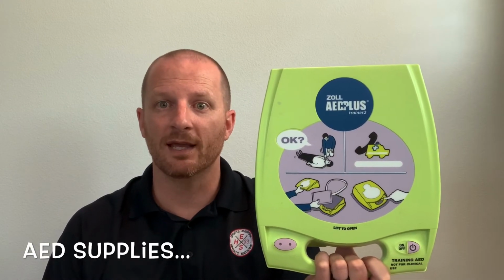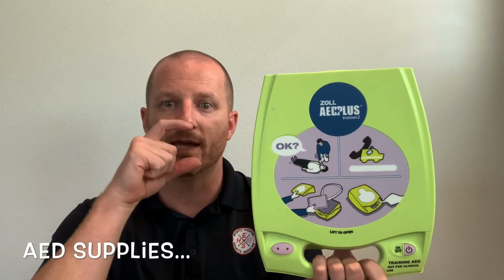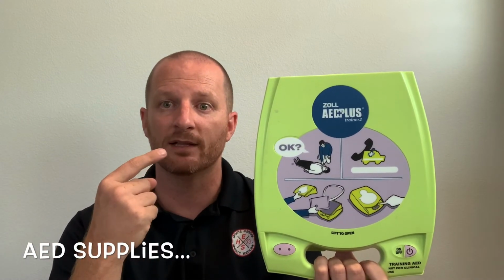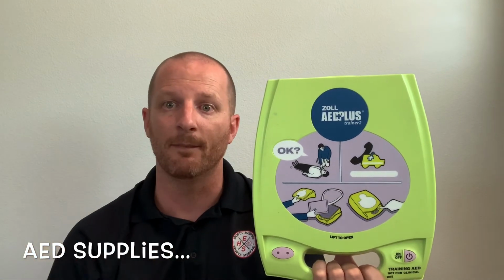The fourth thing in the bag is going to be a CPR shield. This is a little shield that we can actually put over the patient's mouth, and this is going to be for your protection. It has a one-way filter that we want to put directly over the mouth, and it has guards that go over the ear to keep the mask in place.